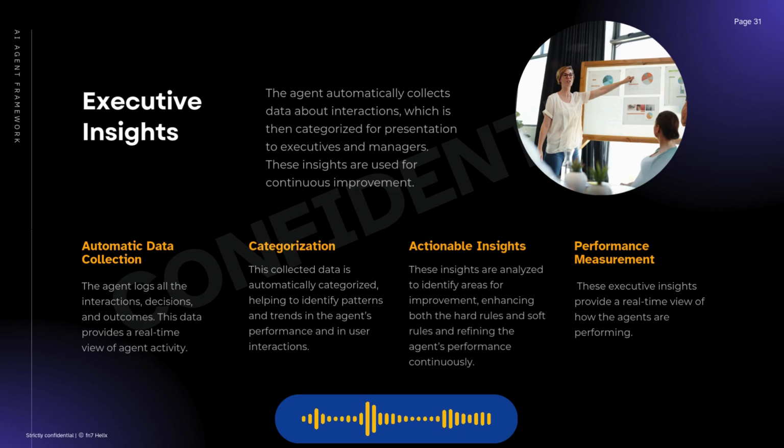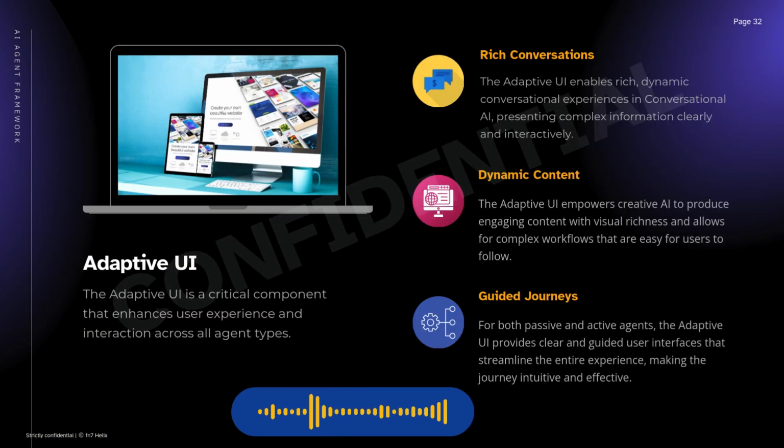Okay, so we've got the data part covered. We do. What's next? Well, now it's time to talk about adaptive UI again. Adaptive UI is back. It seems like this is a really important part of the framework. It is. It plays a critical role in enhancing the user experience and making these agents more accessible and intuitive.